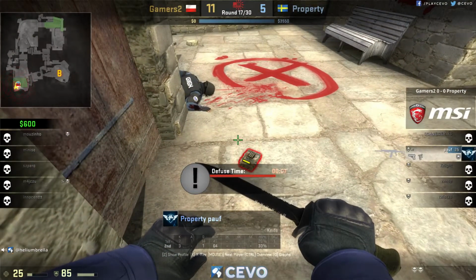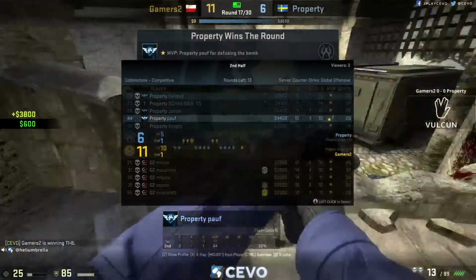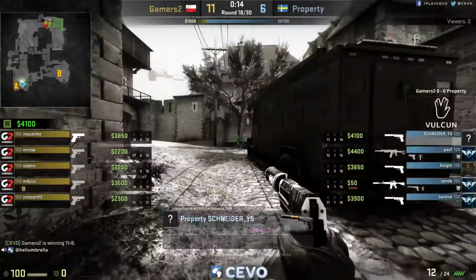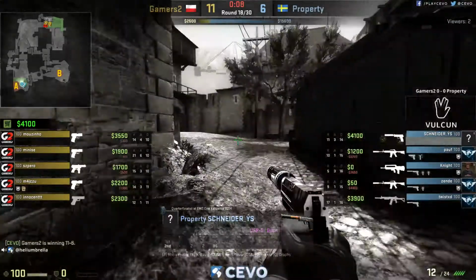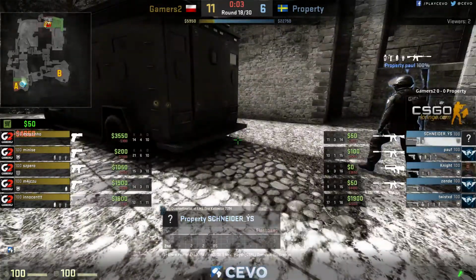They will get, again, I can't call that an eco round. So the force buy second round, they take it. So upsetting the economy. But bomb was planted twice. Even still, they're pretty poor. 2.2, 2.3, 2.2, and some mid 3K players. So I would expect a save here. Because you know you gave away some Galils. They can afford FAMASs and have some Colts. So it'll just be... No, they're going for it.